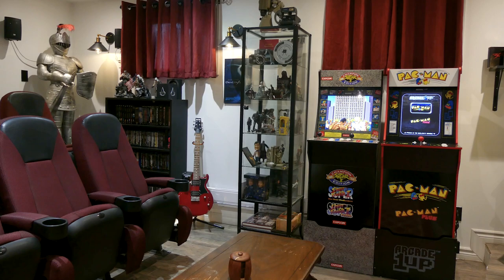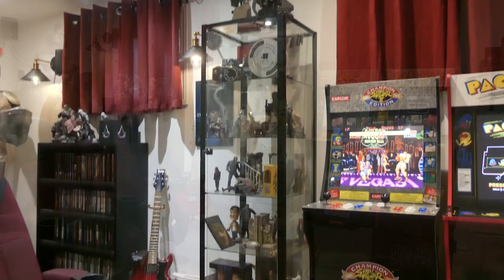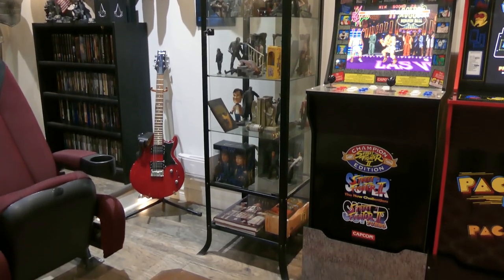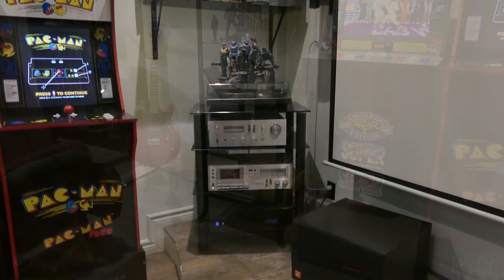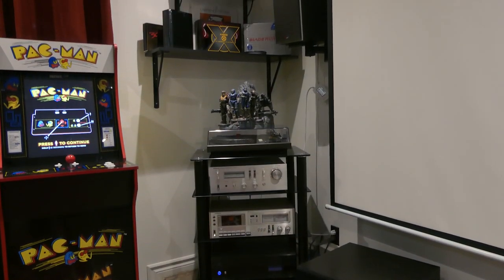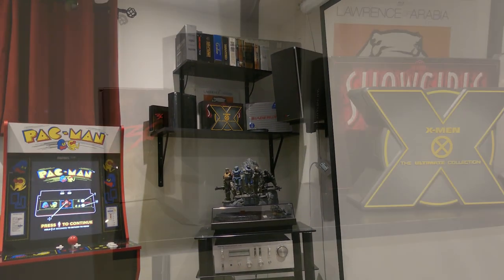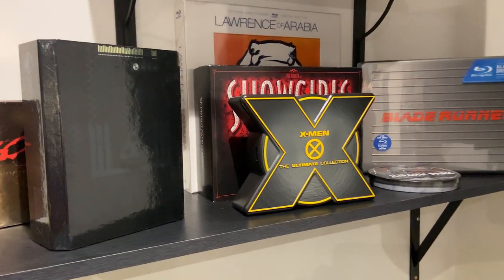shortened my $20 curtains from Walmart, and with the closet now in the hallway, I moved my IKEA glass shelf to the interior and also switched the position of the arcade 1-Up machines to make it easier for the two-player machine because of the front stage. I also purchased a second glass shelving unit to add my uncle's 1977 stereo that I've been restoring on the channel, as well as put on display some of my special edition DVD and Blu-ray box sets.